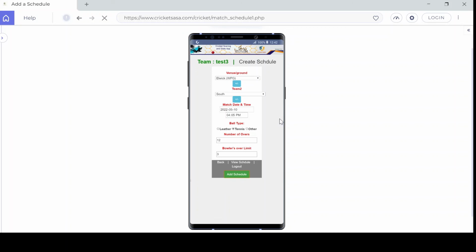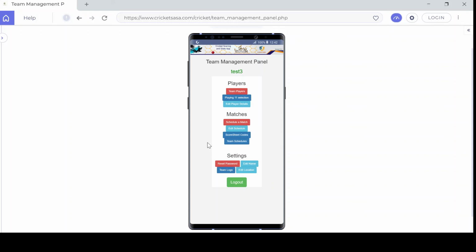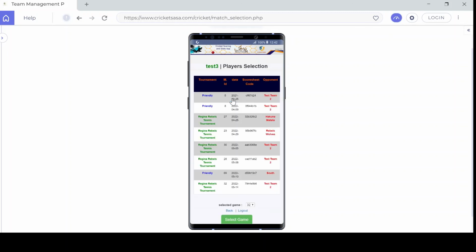Yeah, success, you have created a friendly game with that particular team. So now if we go back, and we want to check if this particular game has been scheduled, you have to go back to the playing 11 section.